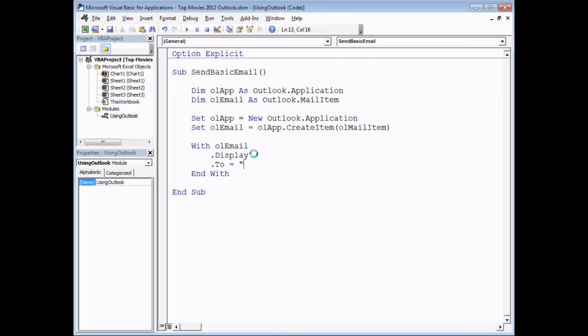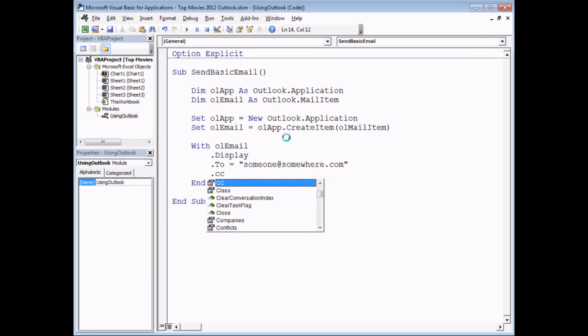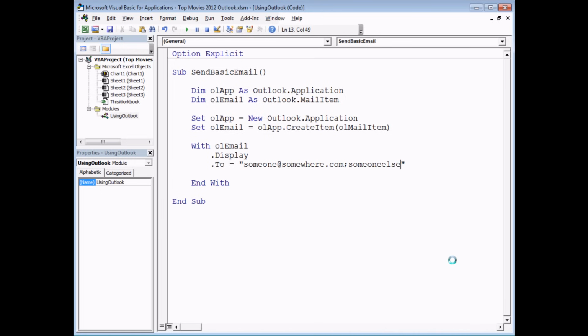I better not give you my email address, should I? Let's put in a generic email. I can put someone@somewhere.com. That will do as a very, very generic example. Then we could put in a CC or a BCC property as well into the carbon copy or blind carbon copy fields. The email addresses themselves, you don't just have to put in a single email at a time. You can put in a list of addresses. You can have a semicolon delimited list of email addresses. So I could say someone else@somewhere.com, or I could put in a named mailing list. If you have a mailing list in your Outlook account, you can put in the name of the mailing list there. Essentially anything you would ordinarily do if you were filling in this to field in the email. I'm going to stick with a single email address just for now.